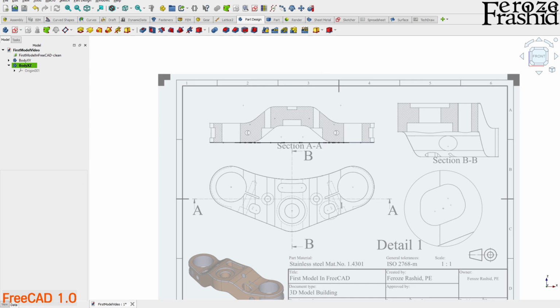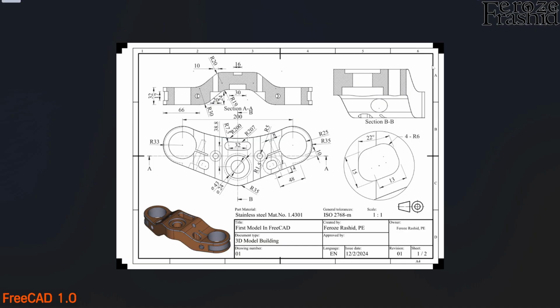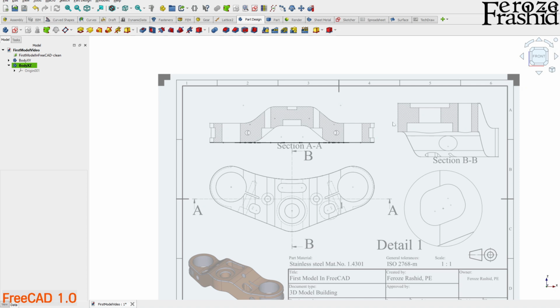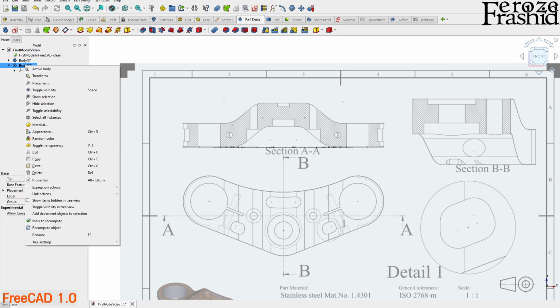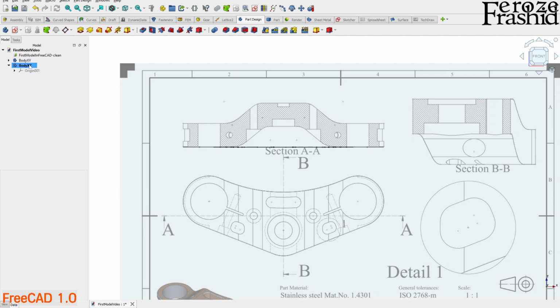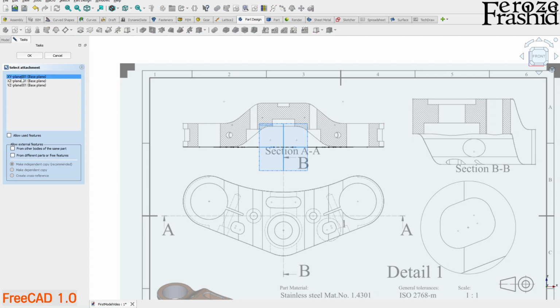Okay, and then I will have these dimensions on my other monitor, but it will be available to you so you can follow through. I want to draw this sketch. So draw a new sketch. Make sure this new body that we clicked is the bold one, otherwise it won't work. So right click on it, make sure that it is the active body, or double click on it. And then draw a new sketch on the XZ plane. That's where we are at.